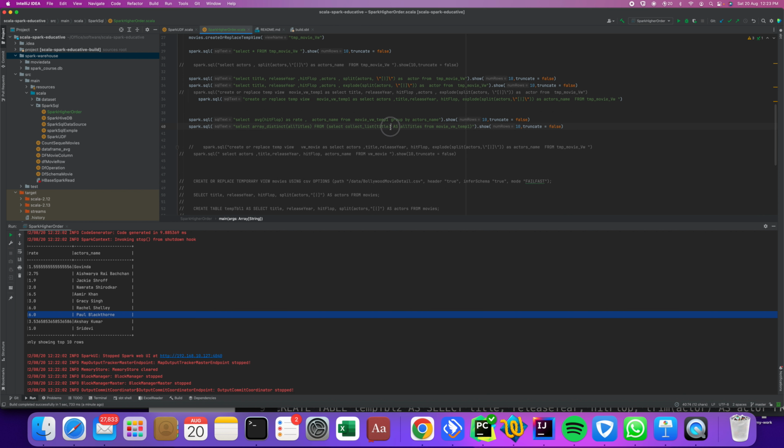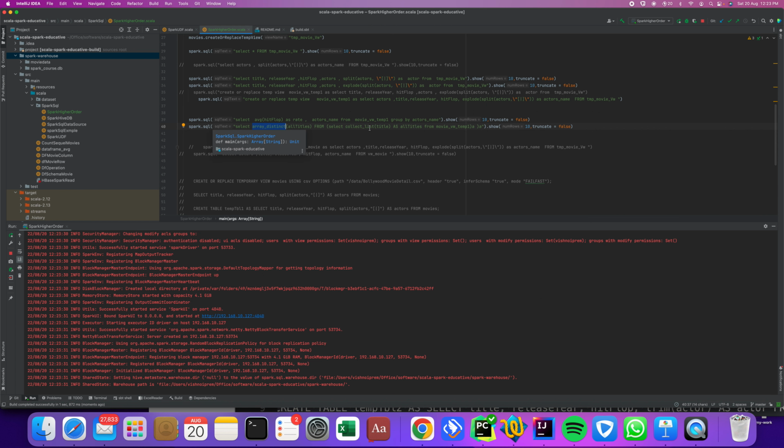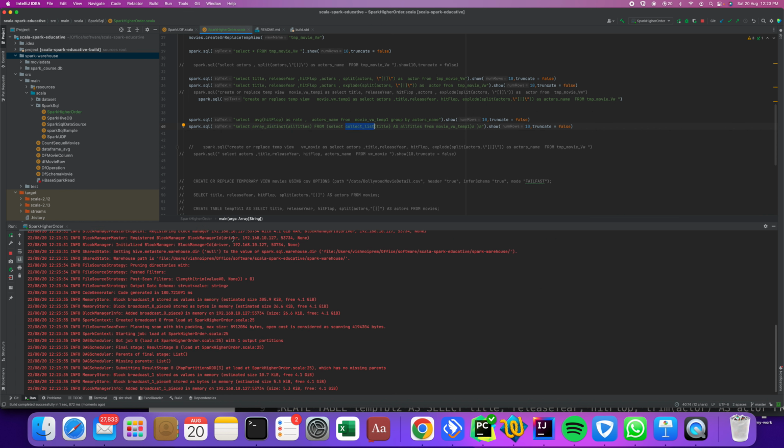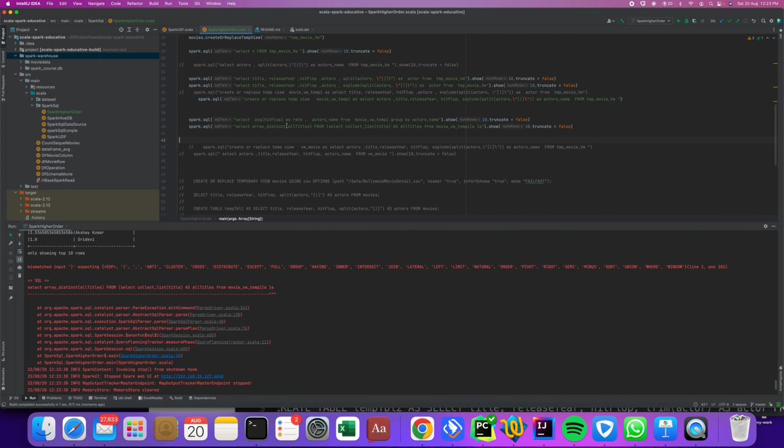So I'm selecting title, collecting sets. So this is a subquery, and then we should have one more subquery, and this we can also give alias A. So let's see if it works well. If the query is correct, it can give the correct result. If the query is not, then what we could have done is one by one. Let's see how it works. Yeah, so better, if you guys are not aware, let's do one by one. How is it working? Select collect list all title from movie.